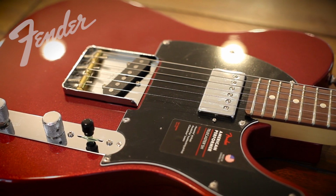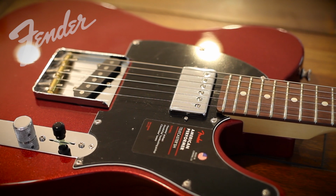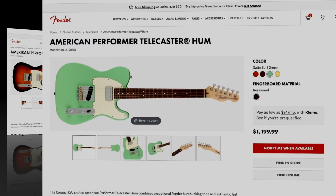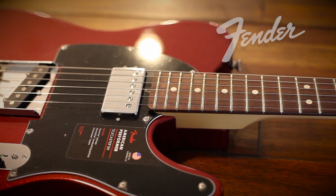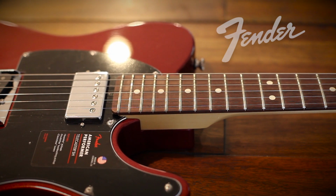This is the aubergine color with a rosewood fretboard. The other Tele colors in the American Performer series are vintage white, satin surf green, and sunburst. The aubergine color is a burgundy with a little metal flake in the finish. The combination with a black pickguard and the rosewood fretboard make it a great looking instrument.